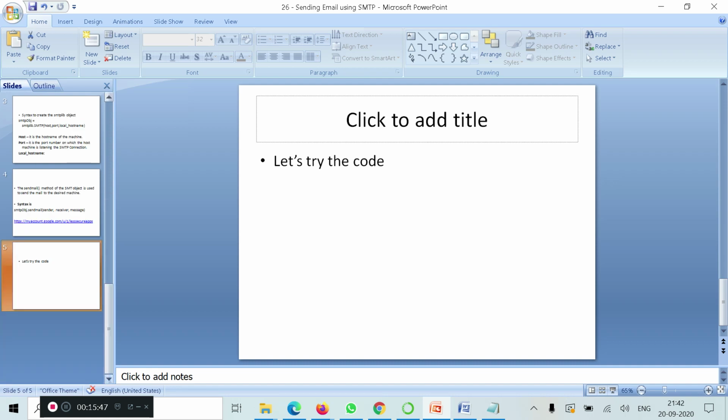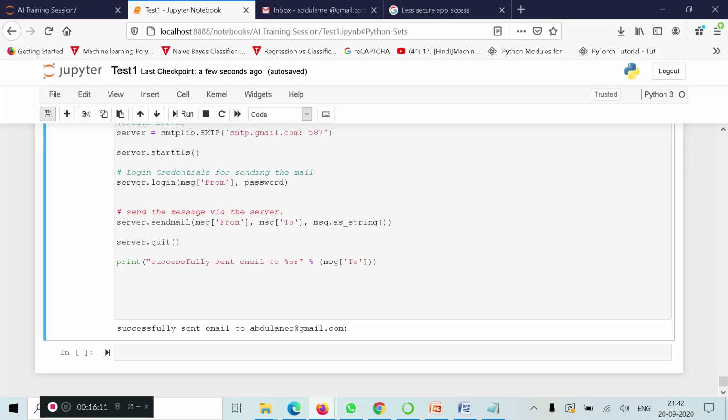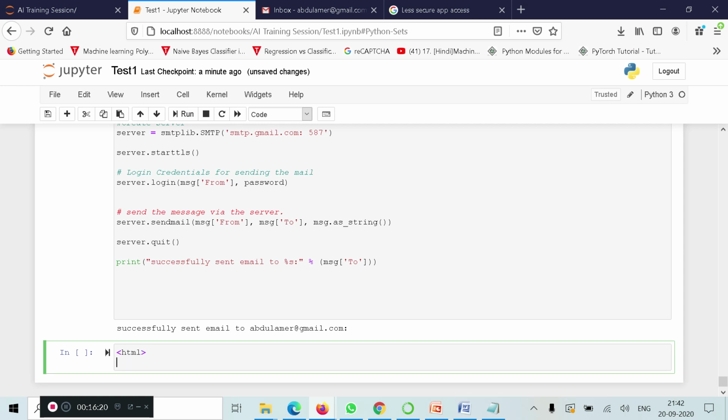This code. Okay, let's create and send HTML email. Before that, we have created a plain text email. The first thing we are going to do is create an HTML email template. First, we have to create an HTML email template. Then we'll generate the script. Let's copy the code. If you know HTML tagging, then you will understand this. If you don't know the HTML tagging, it's simple. Just try to learn the basics.